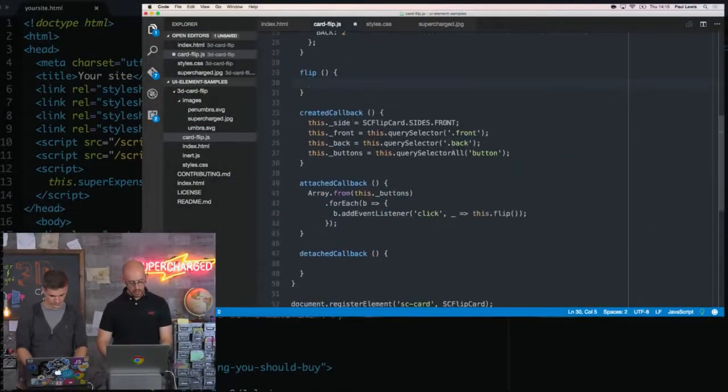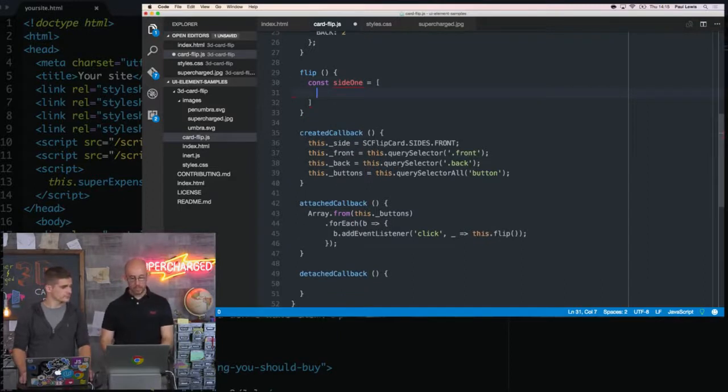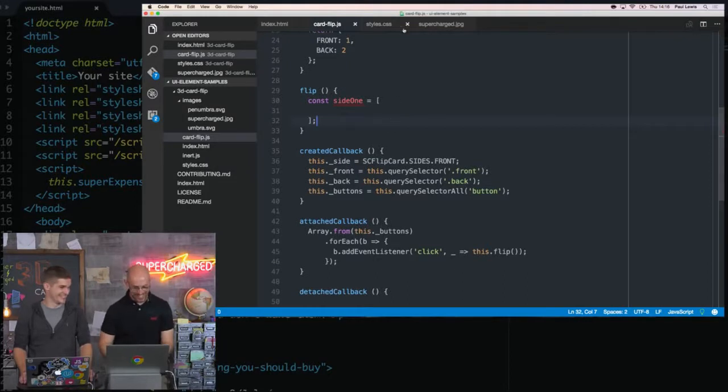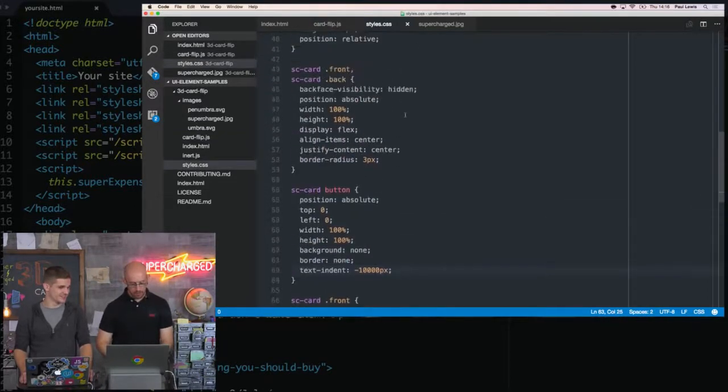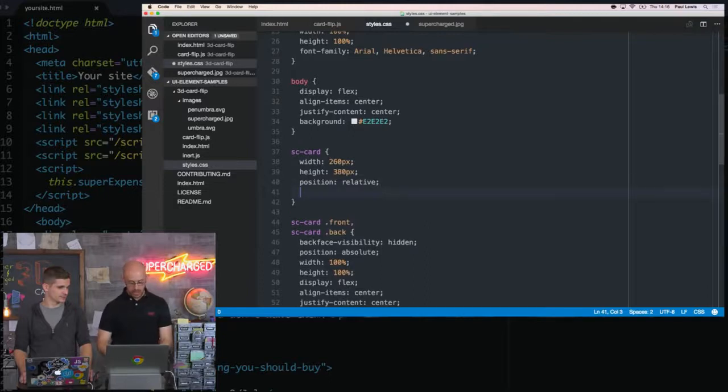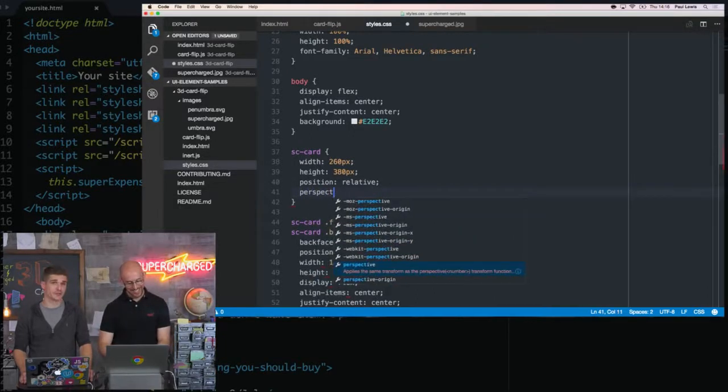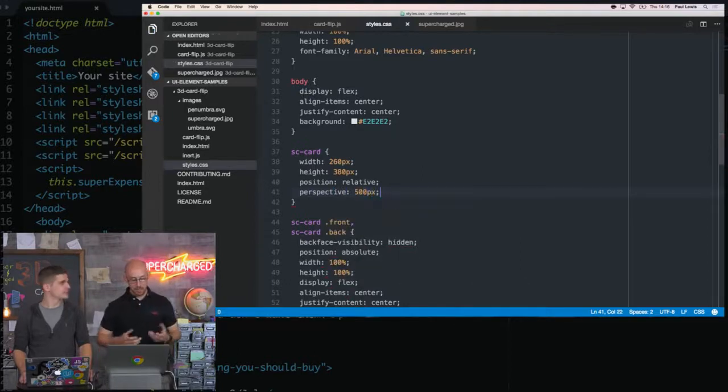Right, so flipping the card. So we've got an animation that we need to do. So let's do this. Const side 1 equals, and this is where the fun stuff is about to happen, because to do the 3D, we're going to actually have to put perspective on here. Now, anybody who's looked at this has been confused by this. Yeah, you measure perspective in pixels, which is this kind of virtual camera. Yeah. How much time have you spent looking at this? Enough to be confused? I think I understood, but I have not used it yet, so I might as well be wrong.